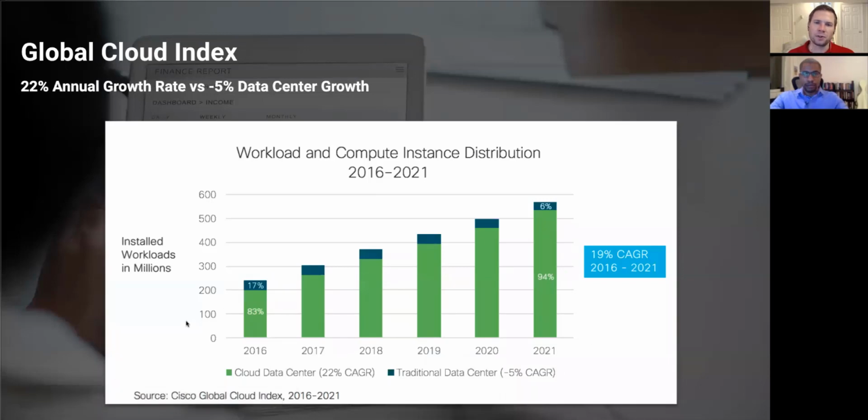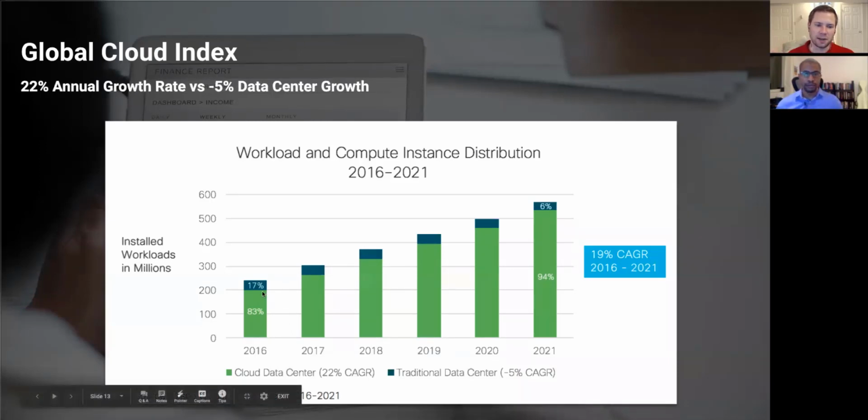But what they're tracking is how much workload is being utilized in the cloud and also in private data centers. And what they're seeing is that cloud data centers are growing 22% CAGR, that's compound annual growth rate. That's a classic MBA term, CAGR. It means every year it's growing 22% on average.